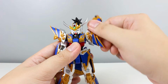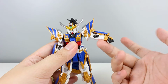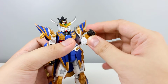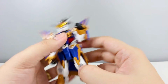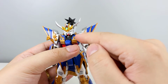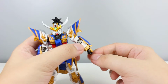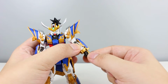The arms can rotate a full 360. Can go out about that far. Bicep swivel is there. A double jointed elbow bend which can bend about that far, so that's quite decent. And then there is also some kind of butterfly joint in here, which lets the arm move forward and back. Now the hands are on a ball joint, can rotate around and can also wiggle around.